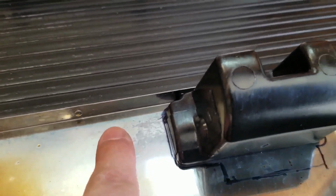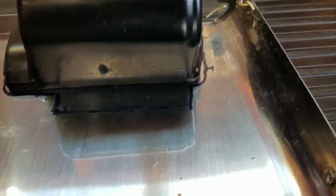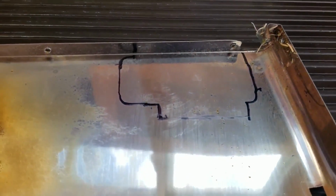Okay, so here's what I've got so far. This has a tab on it already. So I can use that tab on the bottom of the ashtray, then trace it out, cut it, trim it, and then just bend the tab. Like I go across here and bend the tab. So that's what I have. As silly as it looks and sounds, I think I could get it to work. And it doesn't cost me anything.